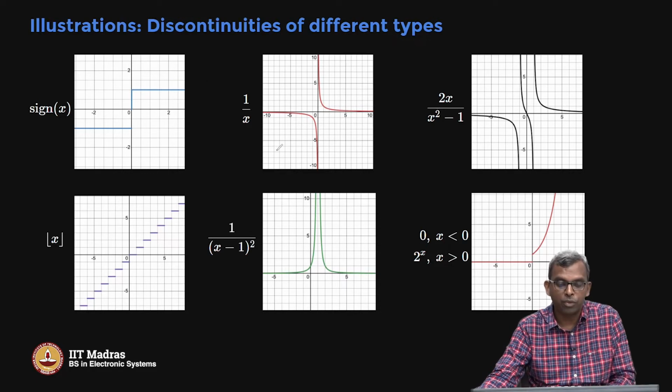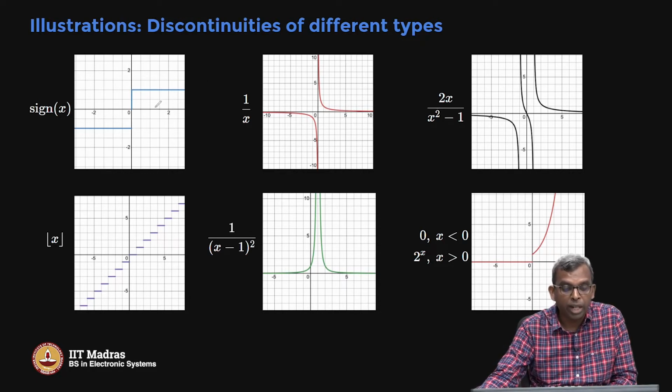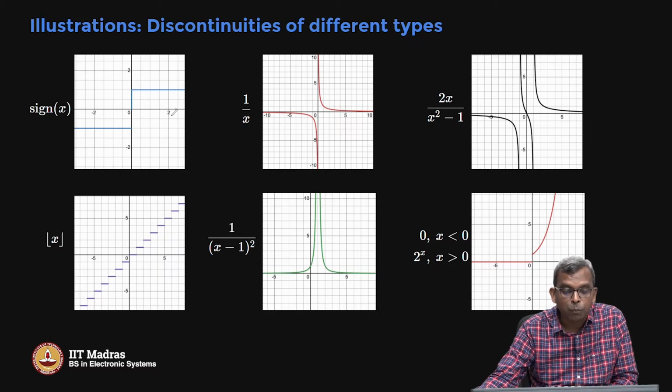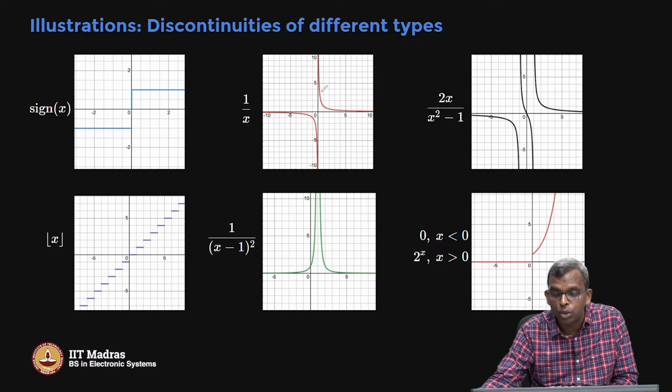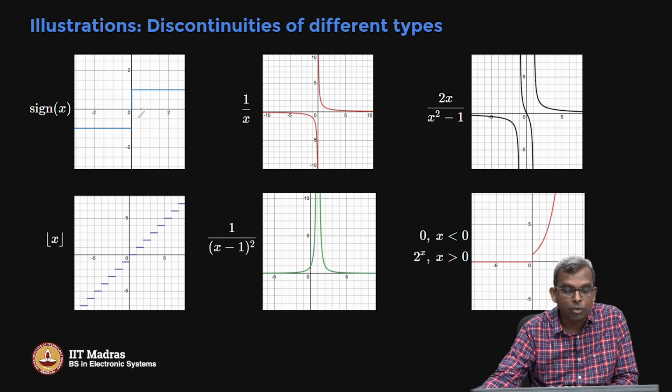Notice curiously, for both these functions, if you leave out 0 and take any other point like 1 or 2, they are all continuous there. This function is continuous at 2. At 2, it has no jump. It is straight. Likewise, this function at any point like 5 or 4 or 3, anywhere else, is continuous. It doesn't have any jump. Only at 0, it shows this weird behavior. It goes from minus infinity and jumps to plus infinity at 0. Even here, from a small negative number to a small positive number, it jumps from minus 1 to 1, but nowhere else does it jump.